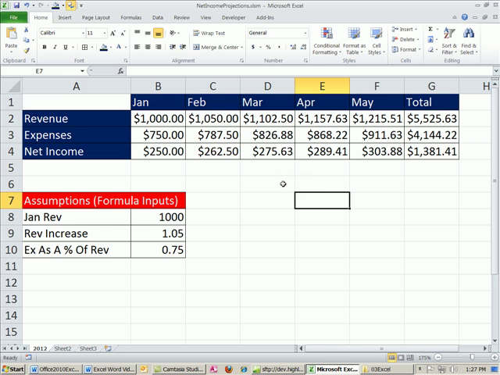All right, now we want to make a chart. And we're going to make our first chart here. And what I would like is a chart to show me just the net income. Now, not the totals, just the net income. And the labels I want are January, February, March, April, May. Well, how are we going to make a chart like that when the labels are here and the numbers we want for the chart are here? We're going to use our same trick. Highlight the labels, hold Control, and highlight the numbers.